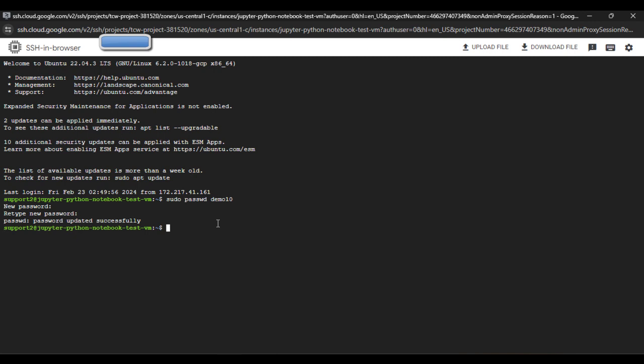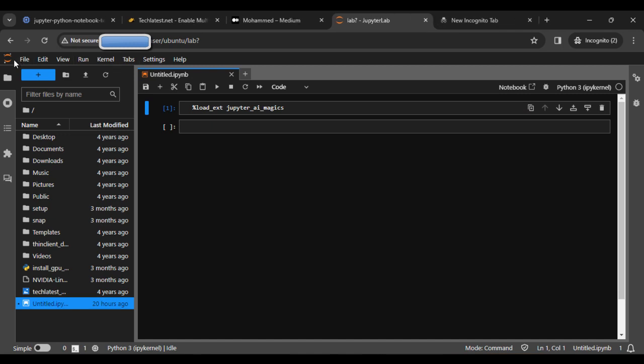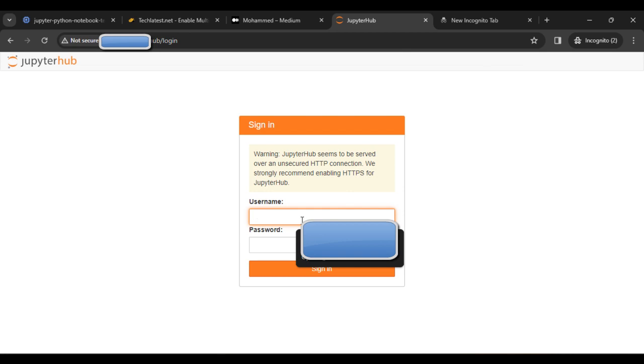Now what we have to do next, now log into JupyterHub using the new user and its password. Okay, so I will show you that also. Yes, and log out from here. Okay, so give the new username, demo 10, and password.